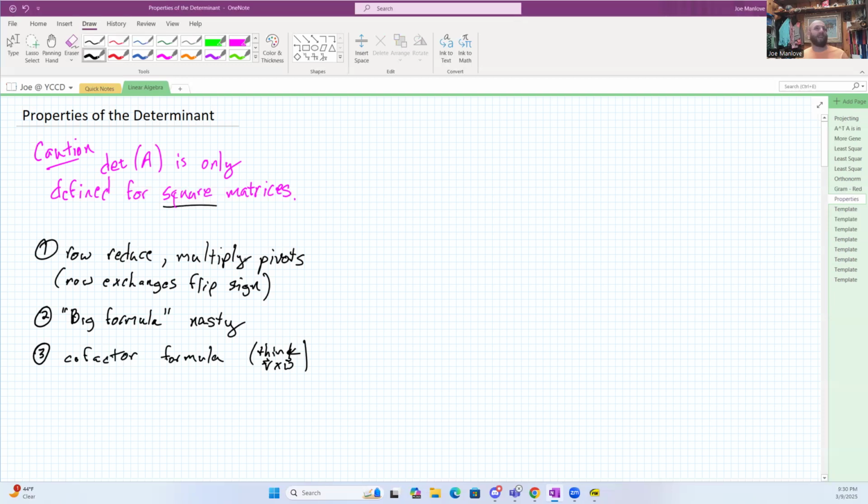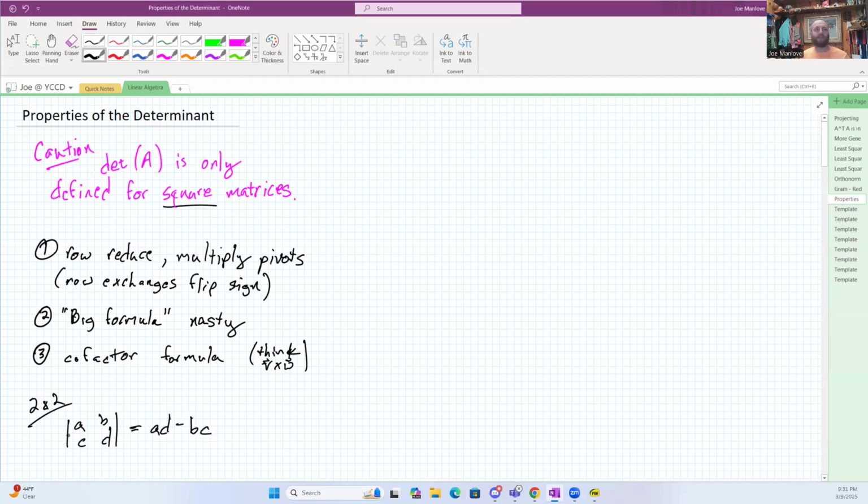That said, this first one is the one that the computer does. It's also relatively straightforward. So pick your poison. I'm going to tend to do the cofactor if nobody gives me anything else. That's actually the thing we do with the two by two matrices. So in the two by two case, the determinant of A, B, C, D is given by that thing we divide by in the inverse formula. So that's AD minus BC.